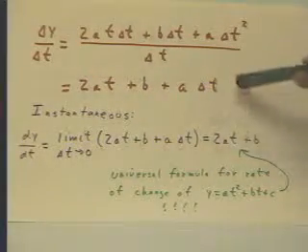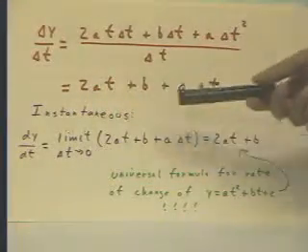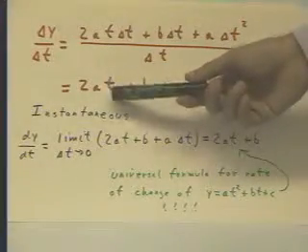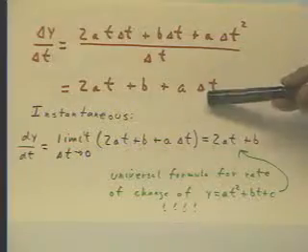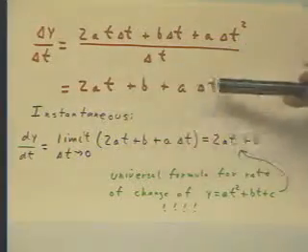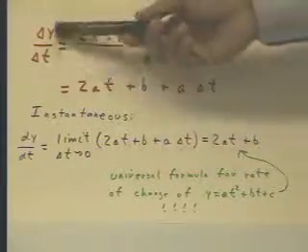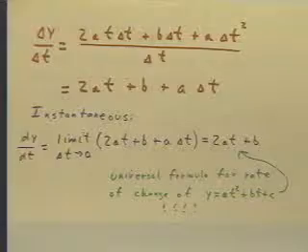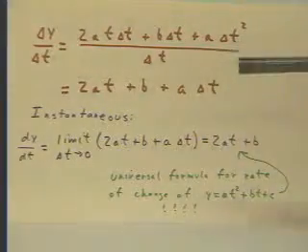This expression tells us for any quadratic, as long as we know the values of a and b, and notice that the value of c doesn't matter a bit, as long as we know the values of a and b, we can determine, and also the starting time t and the delta t up to the next time. Okay, if we know t and delta t and the parameters a and b of the quadratic model, we can calculate the average rate of change between those two times, t and t plus delta t.